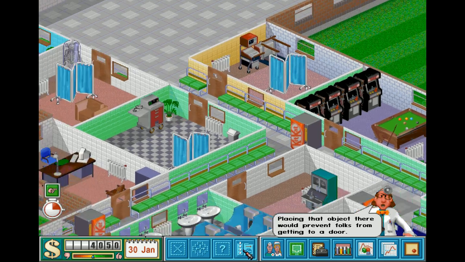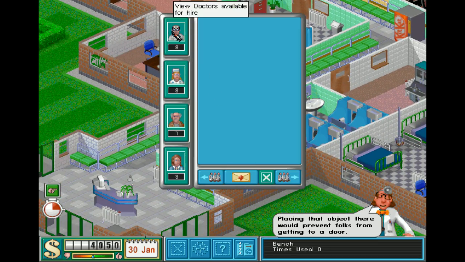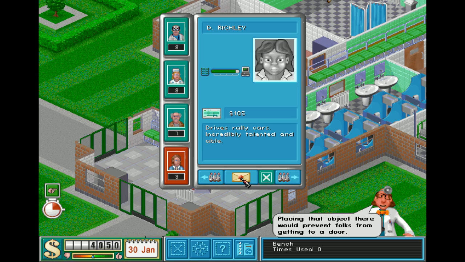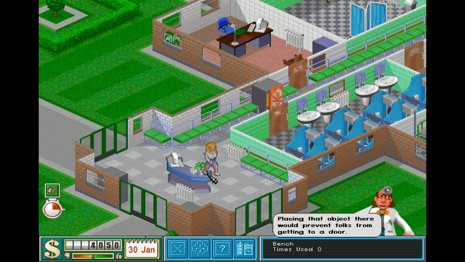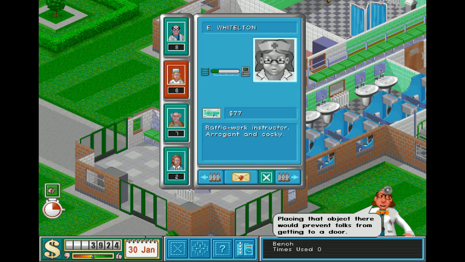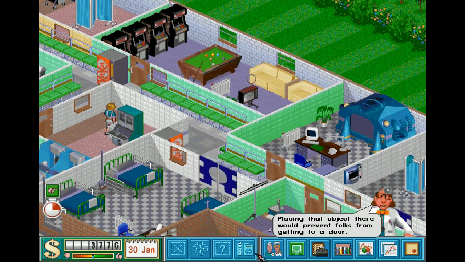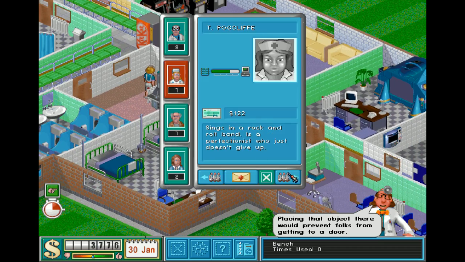Okay. Hiring people. I'm so sorry. This always takes so long to build up. Drives rally cars. Incredibly talented and able. Well, then we will hire her. Of course. Why not? Okay. You are needed for the pharmacy, and you are needed for the ward.